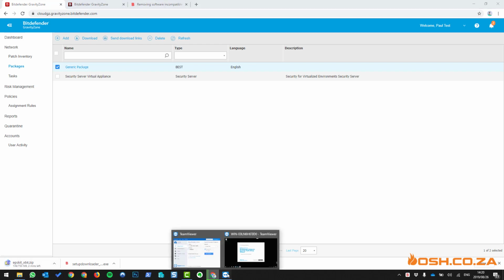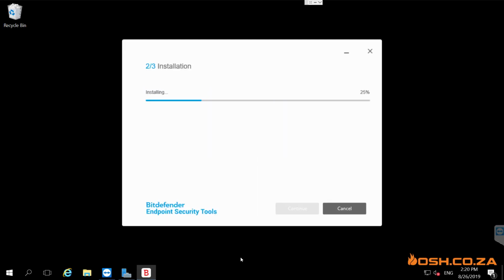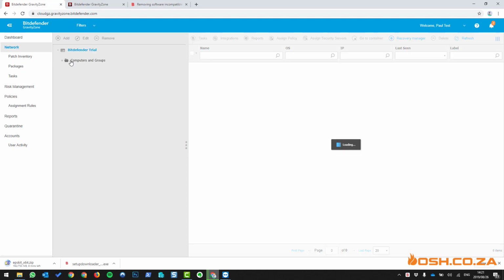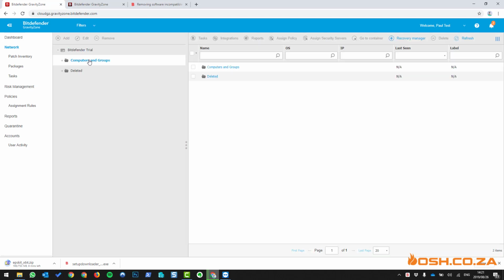Let's go back to our computer. See what's happening. Okay, it says it's installing. I'm going to minimize that again. What you'll notice if you go back to your GravityZone and go to your network, under the Bitdefender trial, computers and groups, there is nothing here right now. Hopefully, if we push the right buttons, there should be a computer coming in there just now.